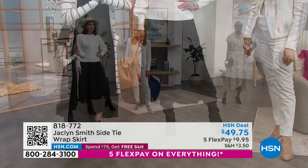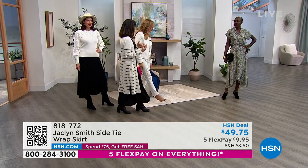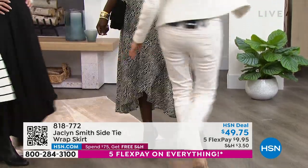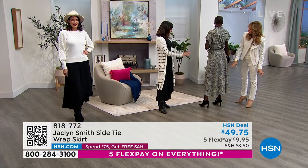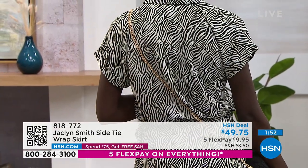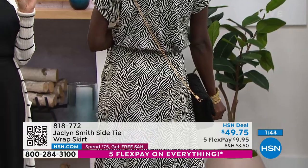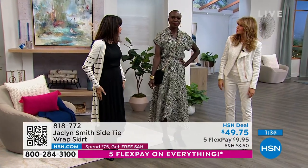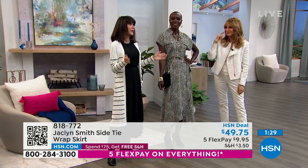Flex Pay is your friend — there's no interest at all. Diana is wearing it with that matching top. The back has seams that give a very smooth look, and it drapes perfectly. There's an inverted V tier on the back. It has the gold button, which stands out on the animal print and all the different colors. It's the little things when it comes to fashion like this. This is our premiere here with Jacqueline — our first show. Over 100 million women have been wearing your fashions, and we're also live on Facebook.